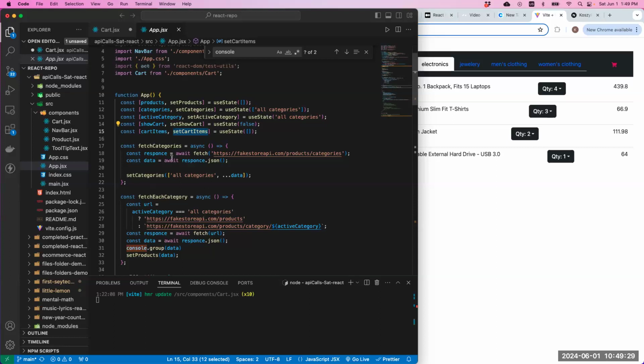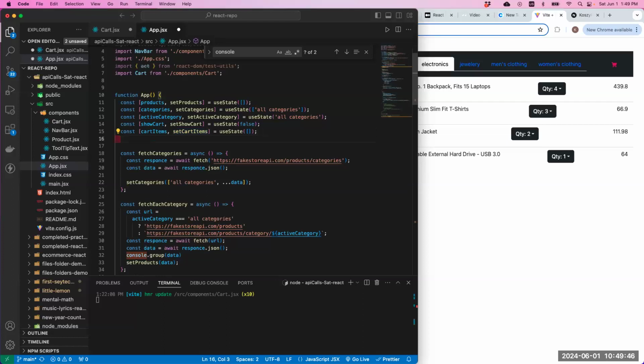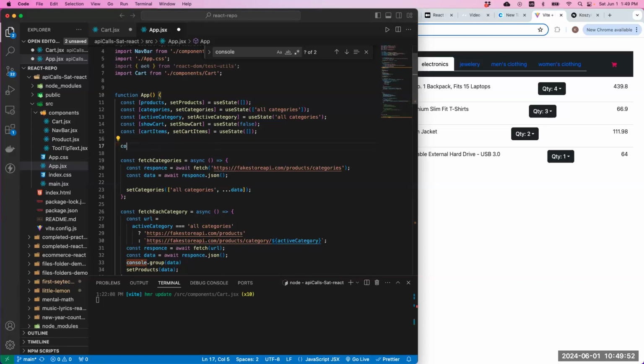So in this case, oh yeah, I think we don't have to send this. Maybe we can just create the function here, and we will send that function as a callback, right? Yeah, let's try to do that.